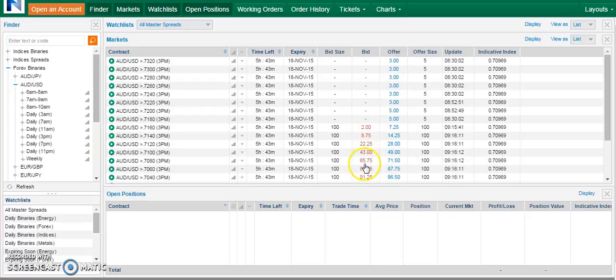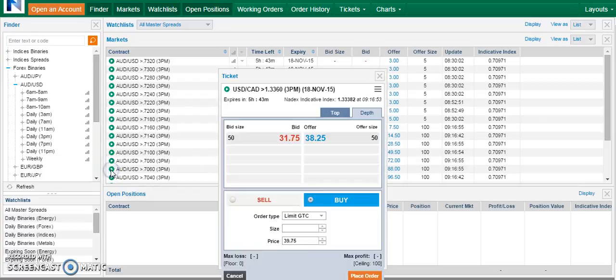The bid column will show you what your reward is if the trade runs to expiry and you win. So if this trade were to run to expiry right now and you bought it at 82.50, that's what you would win. Okay? When I pull up the ticket, I'll show you how that works. And it's just the opposite for the offer side, the buy side, if you're buying contracts here. So you want these numbers obviously to be as low as possible to optimize your risk-to-reward ratio. And that's something that you'll learn in the course. But right now we're going to take a look at the 70-60 here.